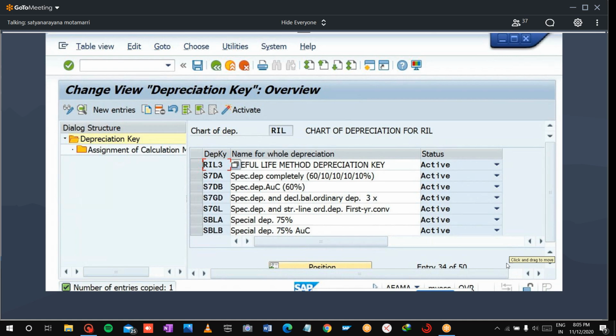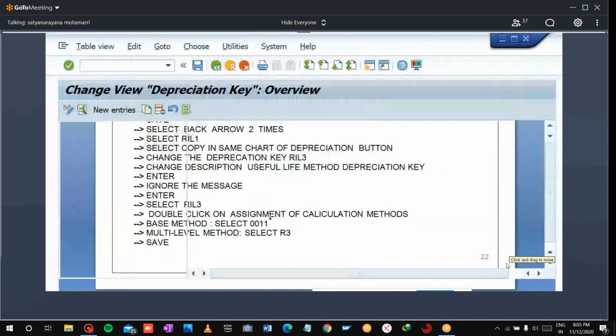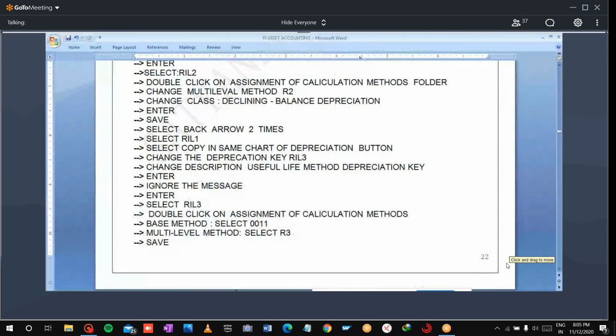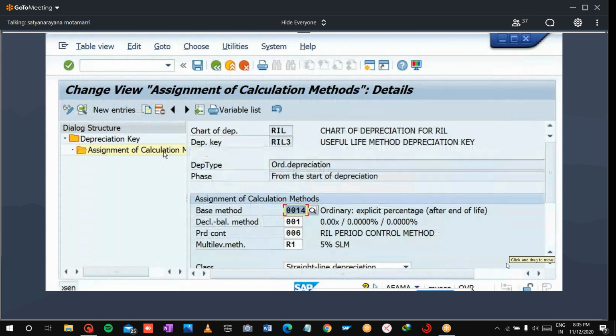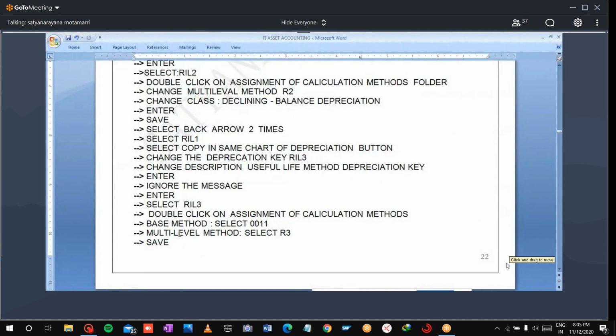Double click on assignment of calculation methods folder. Base method, select 0011. I told you useful life, not percentage. It takes the life of the asset. Useful life 0011, percentage from useful life.